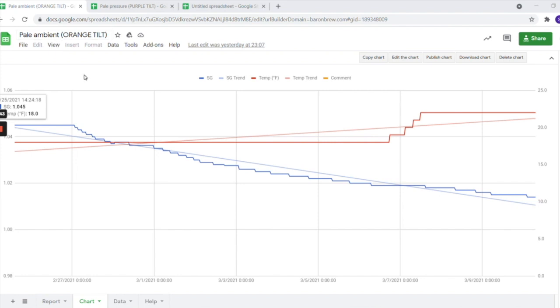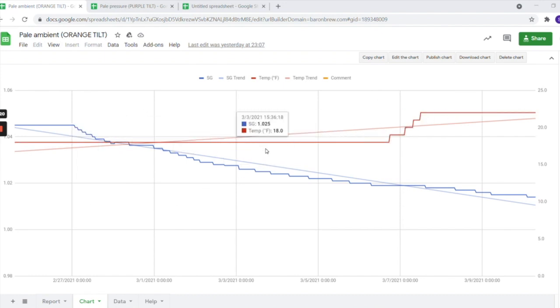So if you guys remember from part 1 of this video, for ambient fermentation, we used 18 degrees Celsius as a fermentation temperature, which is probably the most liked temperature by the US-05 yeast strain that we use in this experiment. And then towards the end of the fermentation, I increased the temperature by a couple points to 22 degrees Celsius. It should say Celsius there, I don't know why it says Fahrenheit. But anyway, I raised the temperature to 22 degrees Celsius to perform a diacetyl rest, just to clean up any of the VDKs that might have been produced during the initial stage of fermentation.